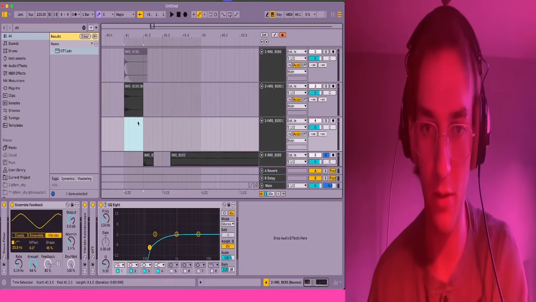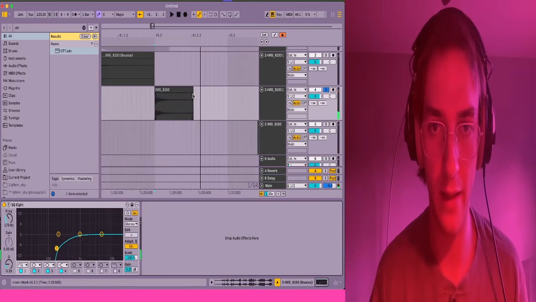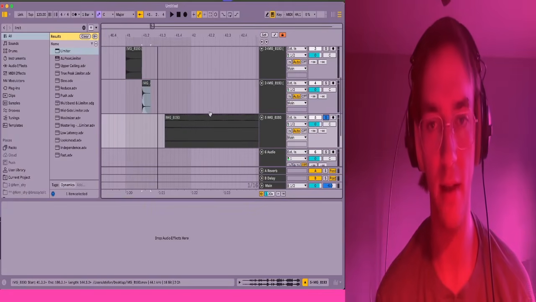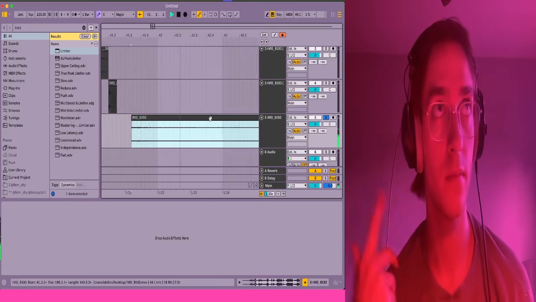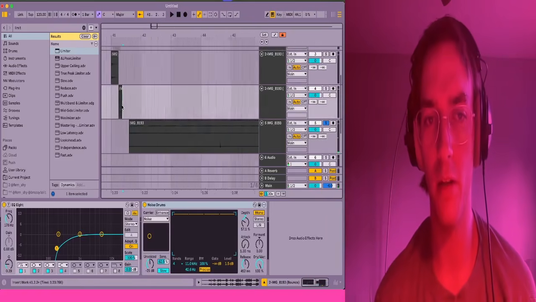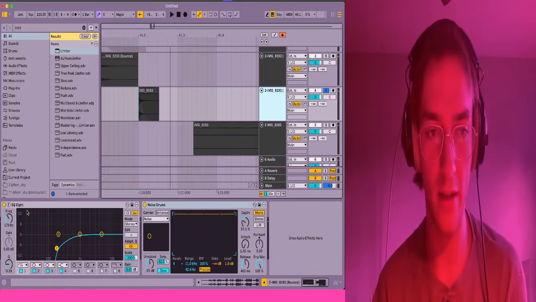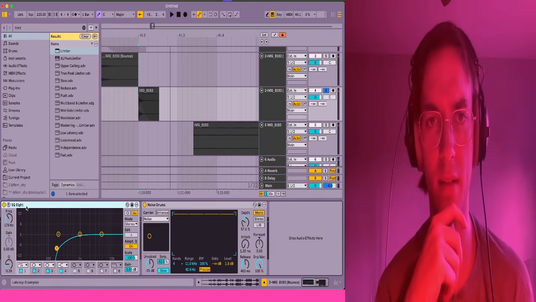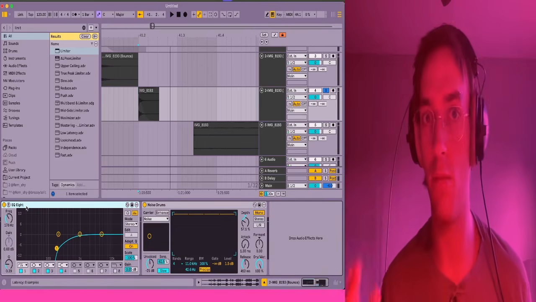Put this on its own track. I already kind of like that. In a really noisy recording like this, you can hear there's the crickets, there's the sound of an airplane, there's the sound of bugs. I don't really want all that. That's why EQs are important to cut off the low end, because a lot of times in these field recordings, you're gonna have the low rumbling of life.